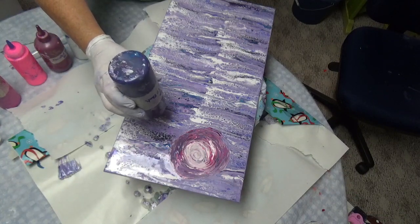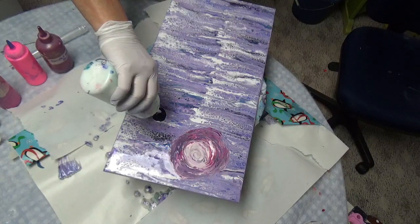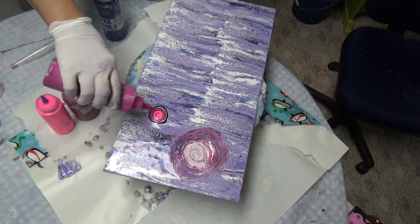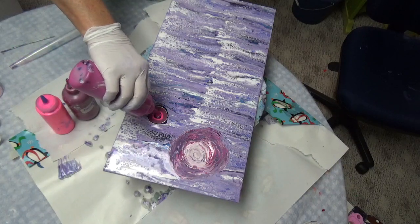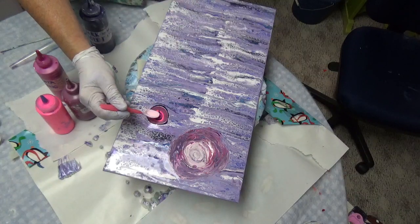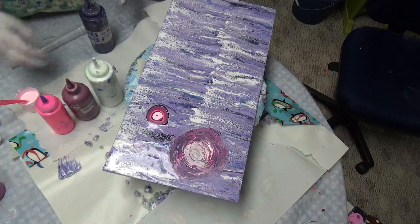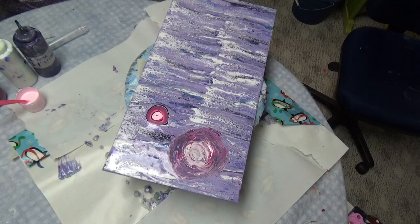Okay, guys, you ready? I'll put more of that in the end. A little bit of white, not too much. I think that's what I might have done. This is where I'm going to add the purple. Purple. And the pinky. I think I put too much last time of this, but I don't care though. I still love it. I still love what's going on there. Okay. And I'm moving stuff. Let me move. Definitely need more dark.